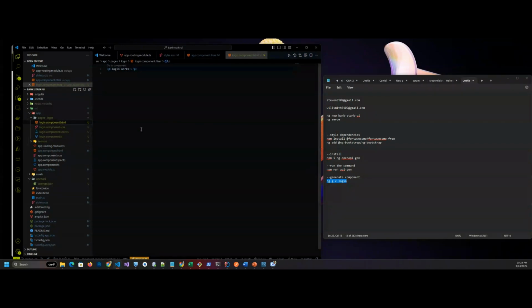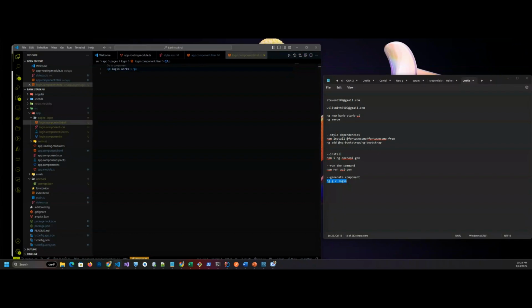For example, in our login, we need to create some things, but let's see how we can use this.